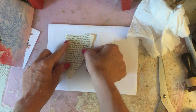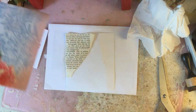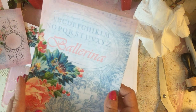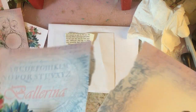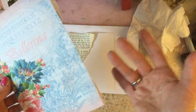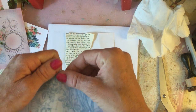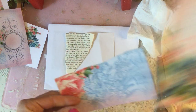I'm really going to try not to overthink this at all today. Now going to try and incorporate the blue, obviously. So I'm just going to tear this in half. I said this was scraps. What I meant was, it's a piece that I had printed that I haven't used yet. So it's not really scraps per se, but it was just a piece that I hadn't got around to using.